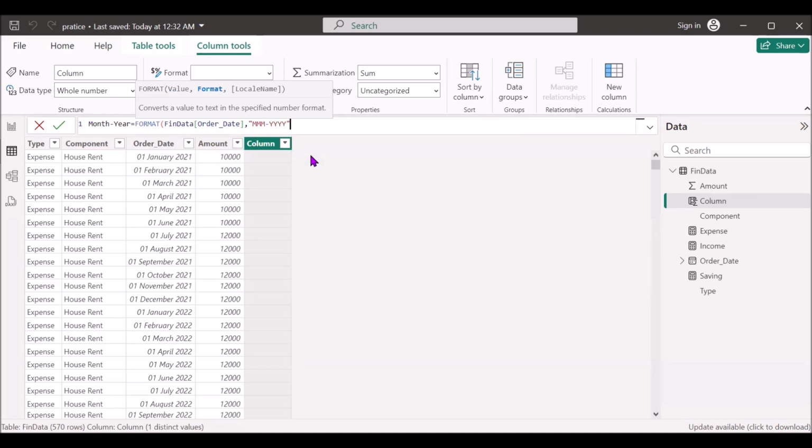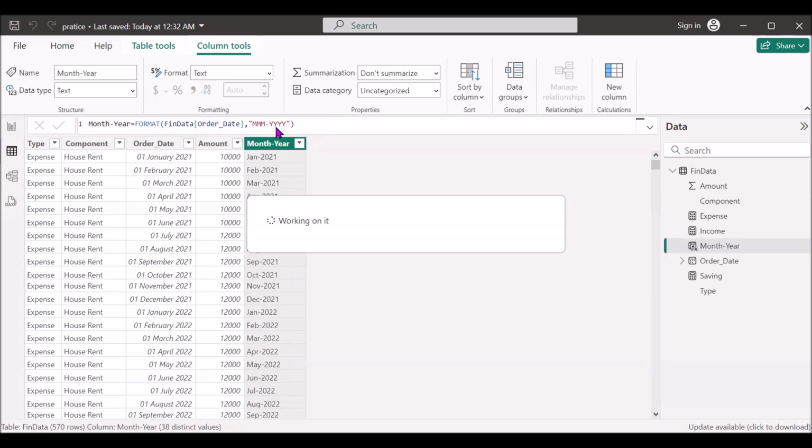I'm giving 3 times M and 4 times Y because I want the 3 letters of the month name along with the whole year. So let me enter this, and we will get the data like that.